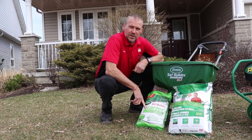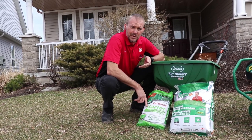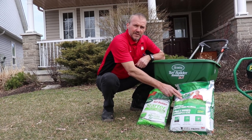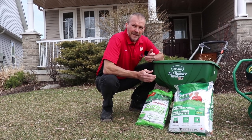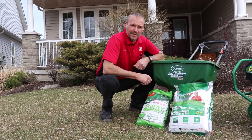There's a starter fertilizer which you'd use on freshly new seeded grass or overseeding, which is what we were showing today for a healthier lawn. After six weeks, you would then want to put down a regular fertilizer that is higher in nitrogen — the first number — and that helps your grass grow really well, keeping it green and lush for the rest of the year.